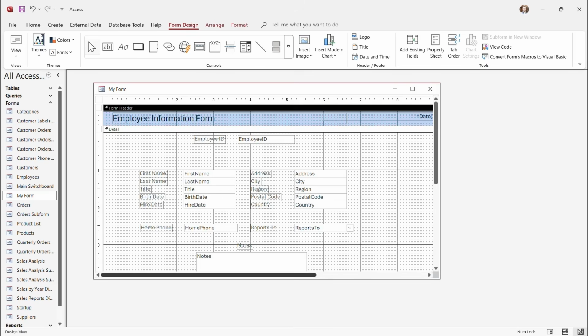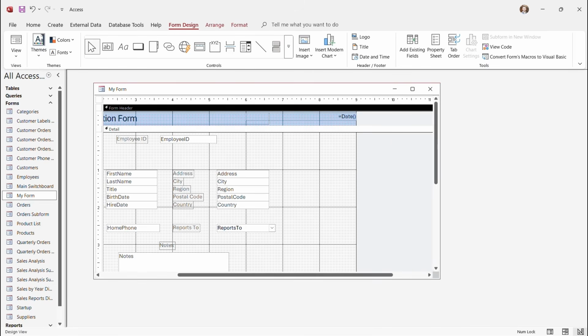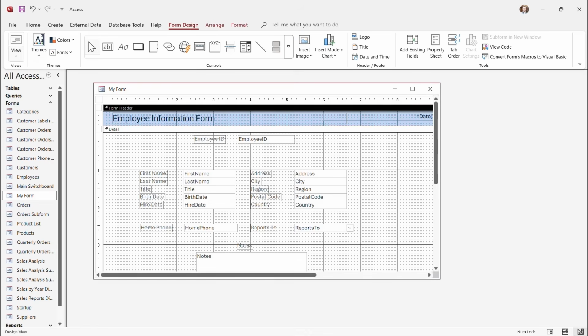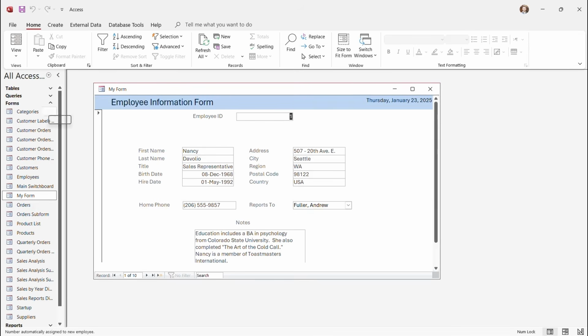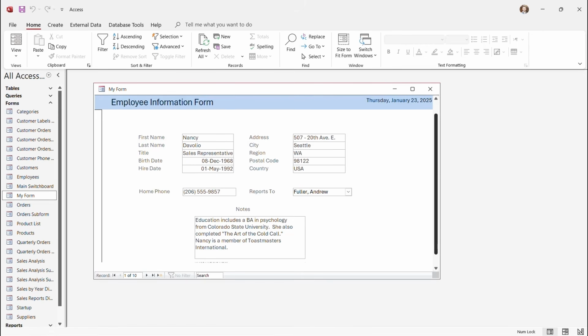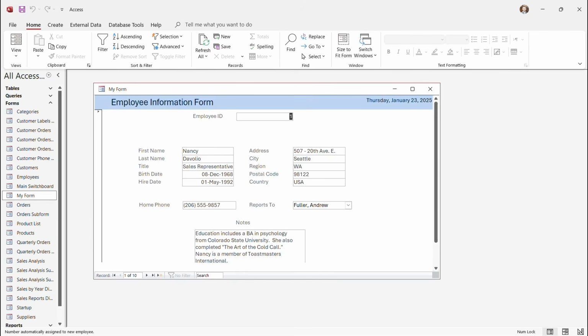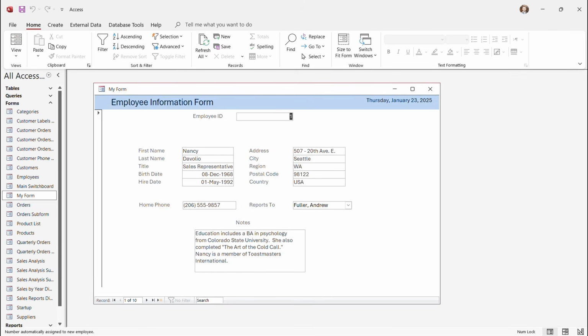Now, it does come over as an actual formula or a function, right? So this function is built into Access, very similar to the functions you might have used in Microsoft Excel or maybe Google Sheets or maybe Smartsheet. So these are very similar. And even though it says equal date there, if I now run this back into form view, look how nice that looks. It has a nice little header there separating it, and we see what the date is. So I just think this looks amazing. Once again, just something that you can add in with these form controls.